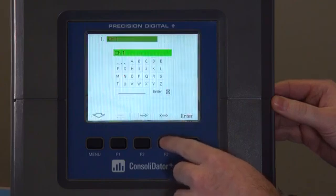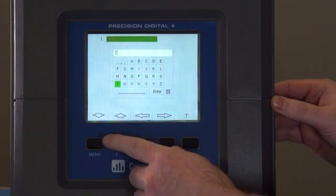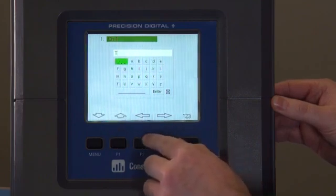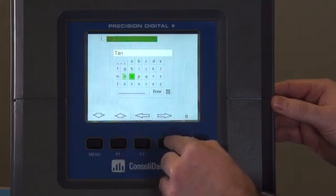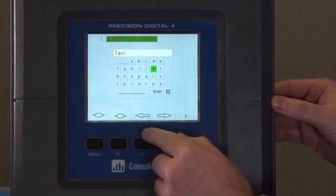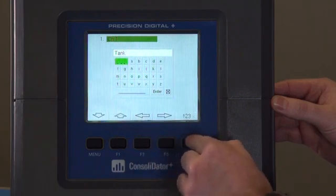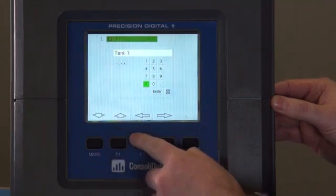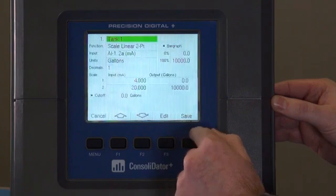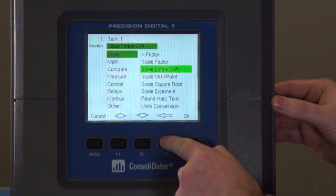You'll see here, we can go ahead and name the channel. And for this, we'll use the full alphanumeric keypad and change the channel to match our application. Pressing this button again will get you a full numeric keypad. Now that we've named the channel, we can go ahead and change the function if we need to.